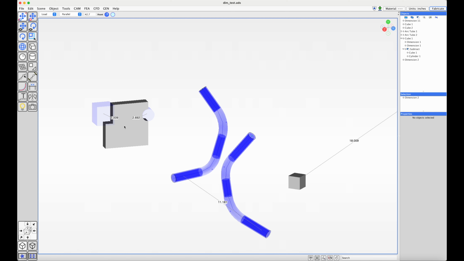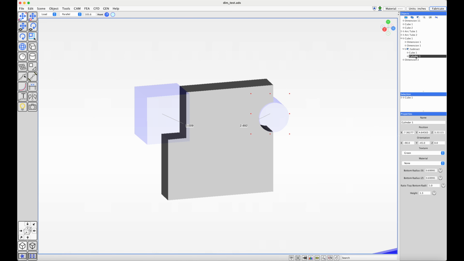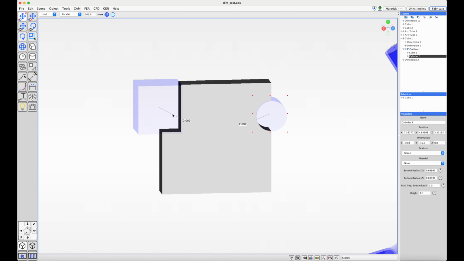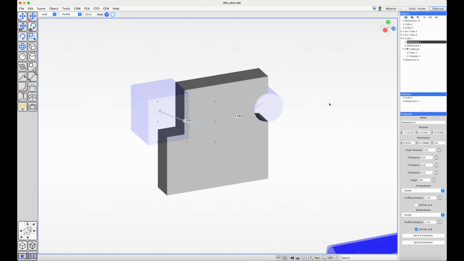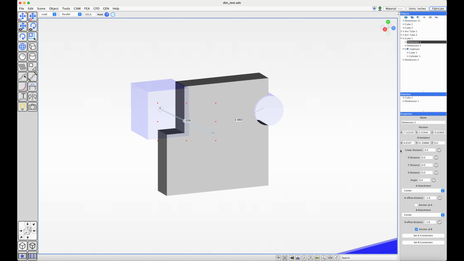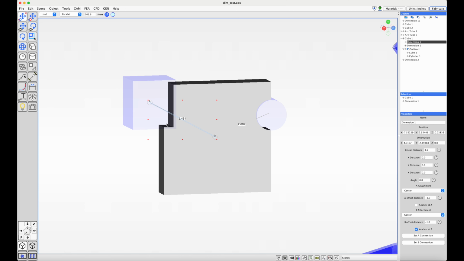You can also use it for Boolean objects. So in this case, I have a cube, and inside I have a subtract operation with a cube and a cylinder, and I use dimensions to offset the objects that apply the Boolean operation. So in this case, I have a cube and I want the distance to be 3 or 3.5, and you can see it moves and it modifies the shape.